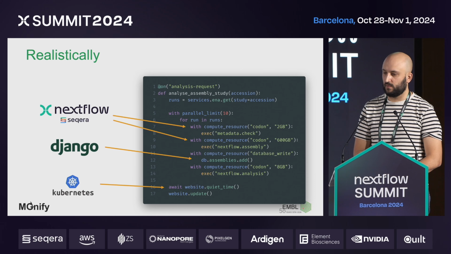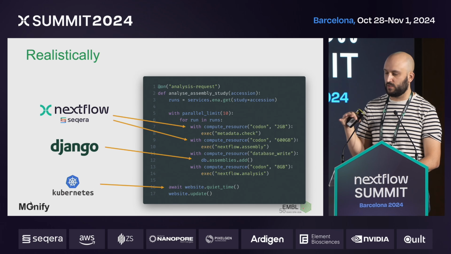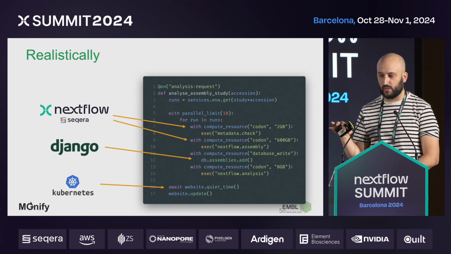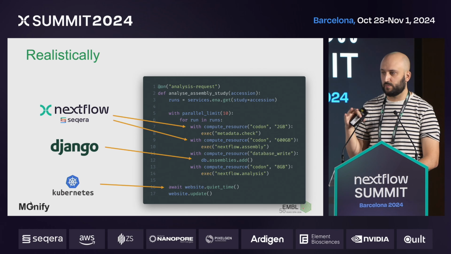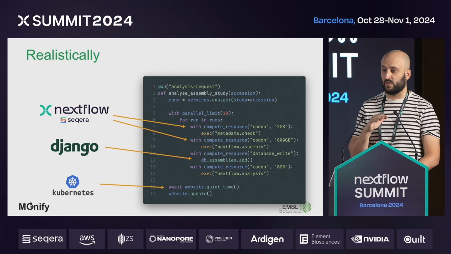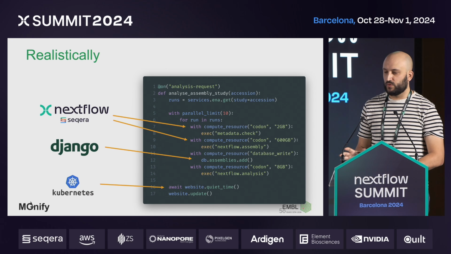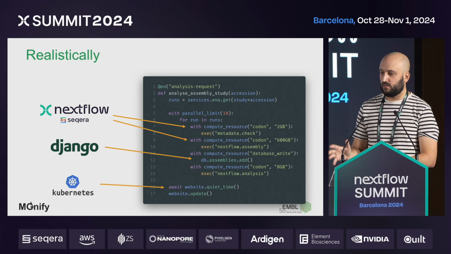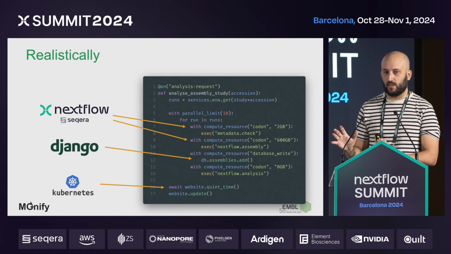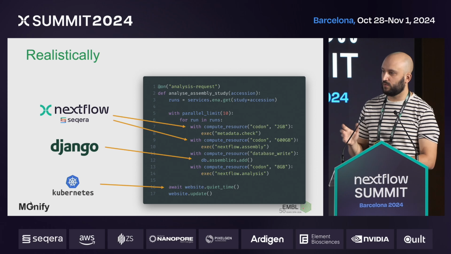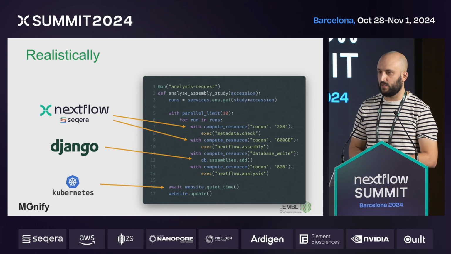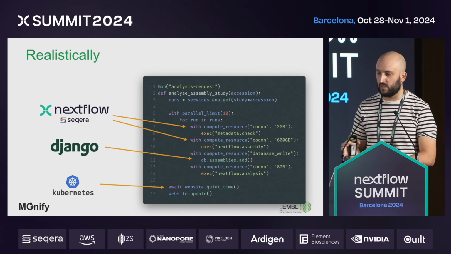And basically you can see which piece of technology we selected for each one of those components. Nextflow is basically the basis of everything. Anything that is data crunching, anything that is compute intensive is done with Nextflow, and we use Seqera Platform to keep track of things. That was an easy one. We push all the complexity of handling edge cases or anything that needs to run a piece of software to check the quality of a piece of data, assembling, everything is done with Nextflow, trying to handle all the edge cases within Nextflow if we can.